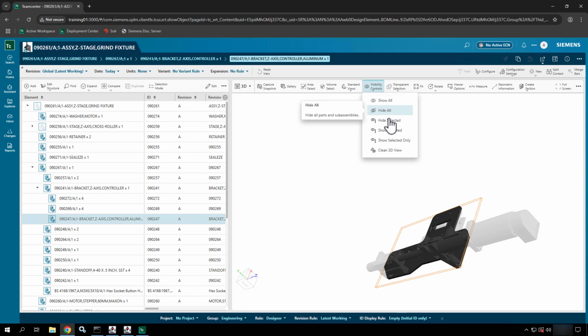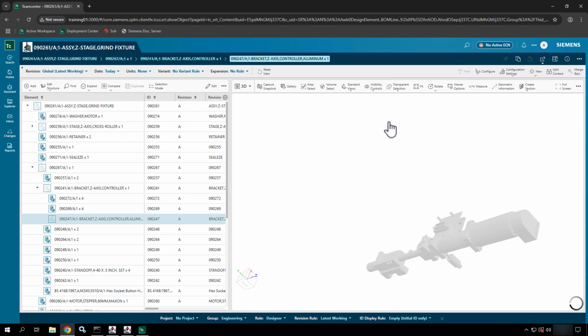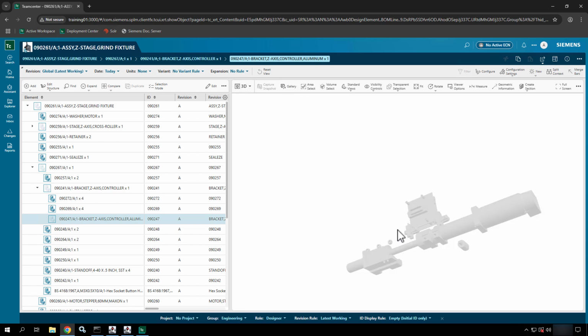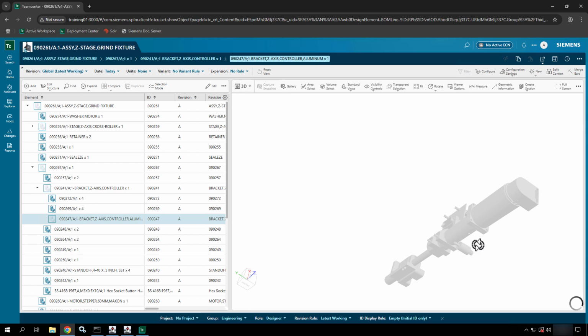So if I hide selected, you'll see that disappear here in a second, and now I'm left with only the non-selected components. If I go to capture snapshot at this point, then I could basically come in here, rotate this around, get it to the way I want.